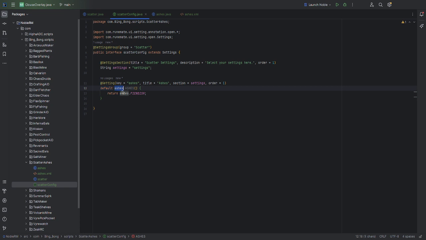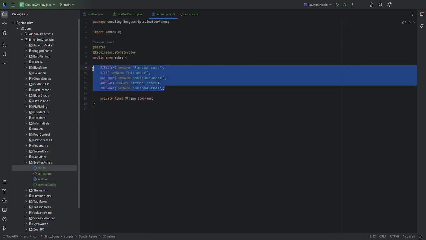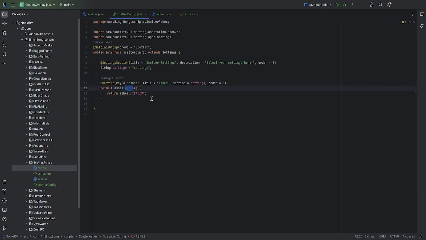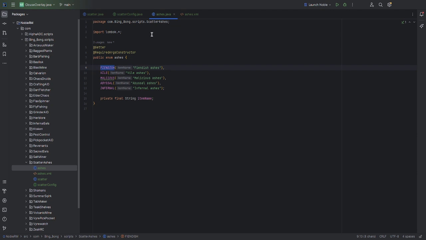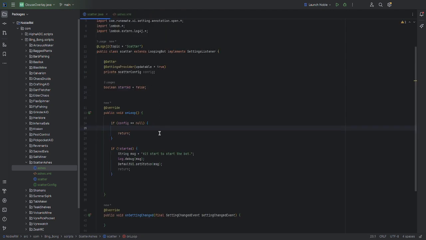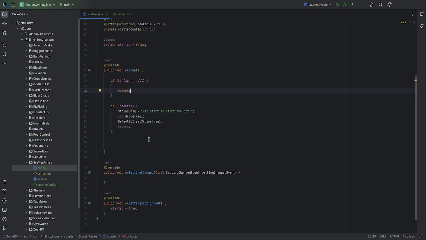We've called our class Ashes, which is an enum, so it will display all of these as a list. And then we've just given it a name, ASHES, all in uppercase. The default one that will display is basically the return statement here. So we link it to our Ashes enum, and then obviously the first one that we've put in here is this one. So we no longer need any of these two. So that's our config and our enum done already.